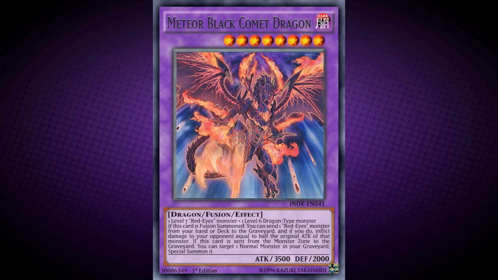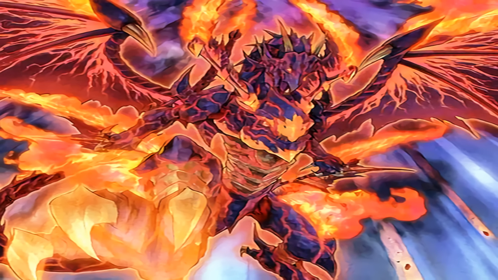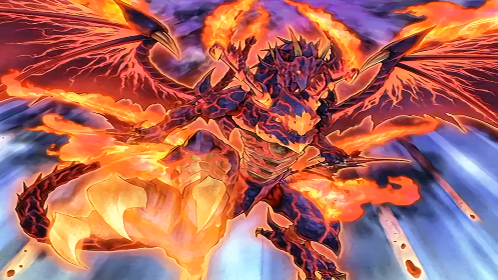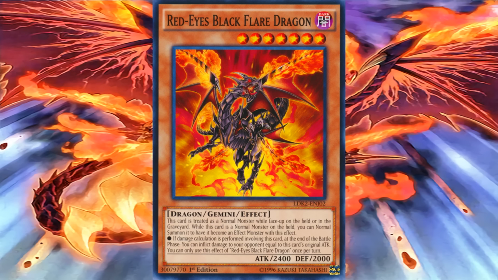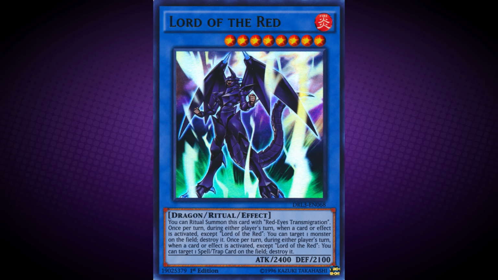Meteor Black Comet Dragon. Now, of course, this card is a retrained counterpart of the Meteor Black Dragon. Both monsters share the same level, type, attack and defense, and are formed through the fusion of a level 7 Red Eyes monster and a level 6 Dragon type monster. Visually, this card is a fusion of Red Eyes Black Flare Dragon and Meteor Dragon Red Eyes Impact, as the latter's head can be seen on this monster's chest. Lord of the Red.